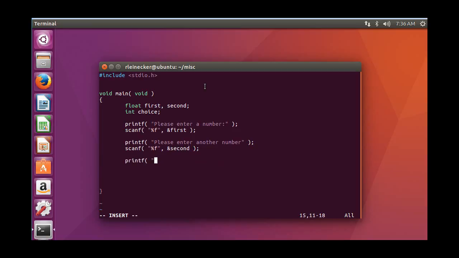Printf operation. Say add. Subtract. Multiply.